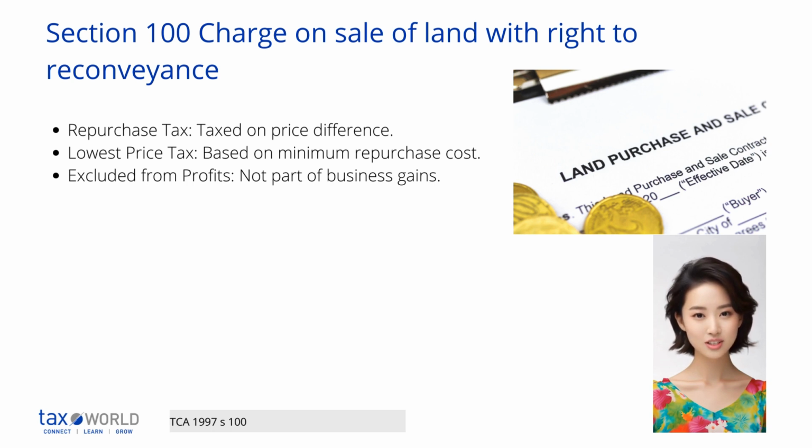This tax rule also applies if the property is sold with an agreement that it will be leased back to the seller or someone related to the seller. The difference between the selling price and the combined value of the rent and the right to re-enter the property at the end of the lease is taxed as if it were a lease premium.